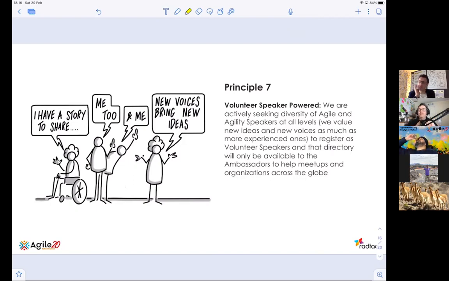So we did want fresh voices on there, but maybe where it broke down is I don't think everyone who went on the speakers list got invited to something. So in reflection and retro, we need to think about that. But just the idea of everyone wanting to volunteer, I thought that picture captured it well. And again, the diversity thing.